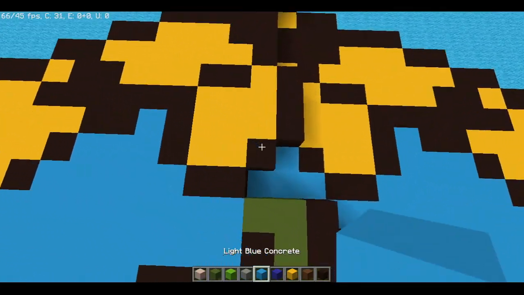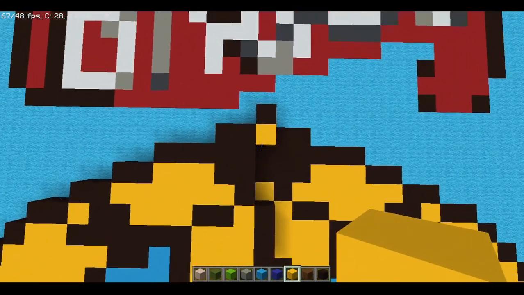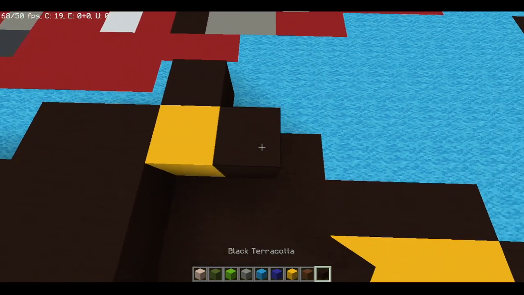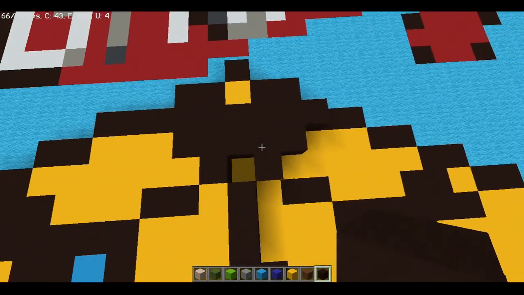So go to this top block right here that we built earlier. And with yellow, you're gonna go down by 1 like that. And then from here, you can take out your black terracotta again, and you're gonna go right by 2, down right by 1, down left by 2, up left by 1, and you fill that in.